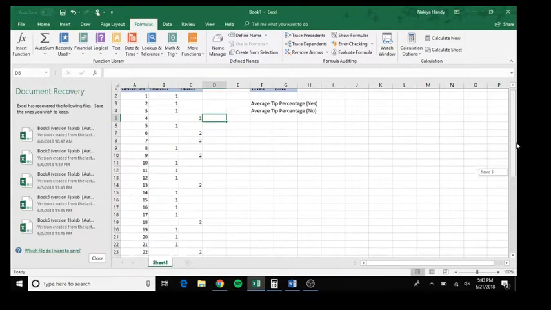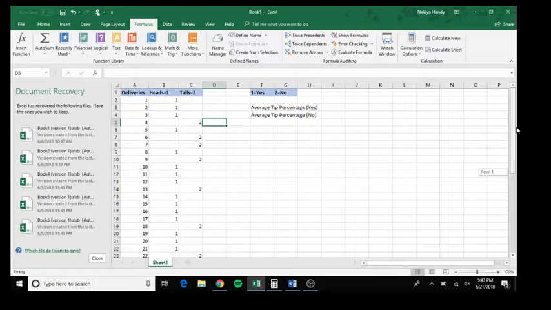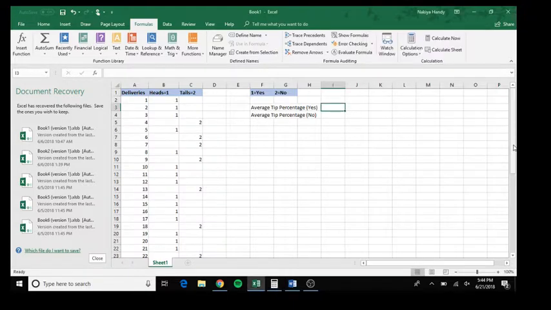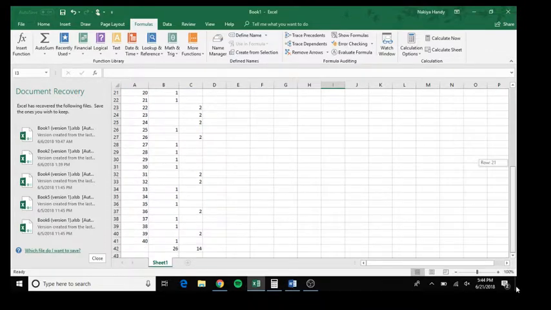So after estimating the total for both flipping the coin randomly, now I will divide my totals by the total number of deliveries to get the average tip percentage between the customers. So over here, I got the average tip percentage for yes and the average tip percentage for no. And I'm going to grab my calculator. And since there are a total of 40 deliveries, the numbers that I have for heads will be what's divided to get my percentage for yes, and the numbers that I have for tails will be my percentage for what I get for no. So I'm going to do heads first, and as you can see, the sum down here will be 26.